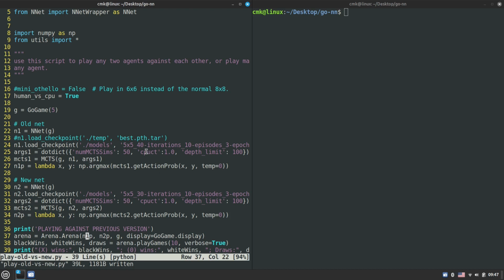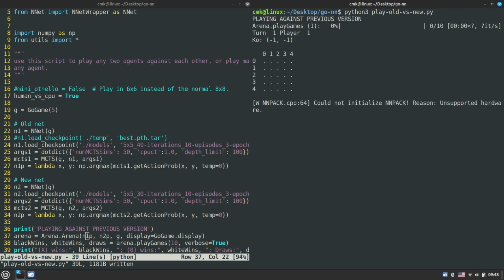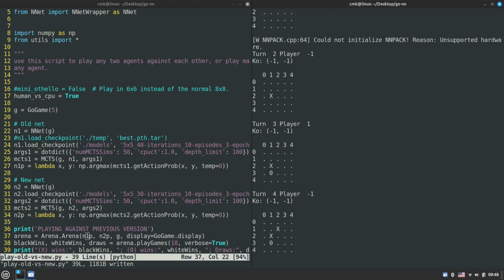The first 10 games will be played with the 40 iterations network. The new network is playing black, and black is represented as X's on the board, and the white stones are represented as zeros. So black is the new network, the old network is white. Let's have a look. And like it usually happens, for some unknown reason it plays better with white stones, no matter the version. We'll see, is this going to be the case this time?